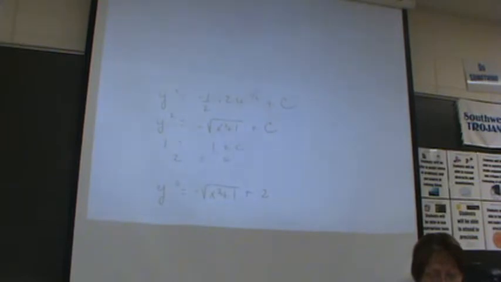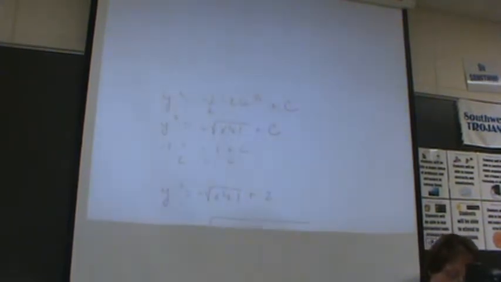I would probably not solve this for y because I have a square root with a square root. We are going to have some domain issues here though, aren't we? Because when you think about it, if you did your square root, you'd end up with this. This thing under here would have to be positive, so there's going to be a limited amount of things that x could be. So we're going to have a very limited domain. Because this is going to have to be smaller than 2. Right? So this is only going to work for a very limited number of values.